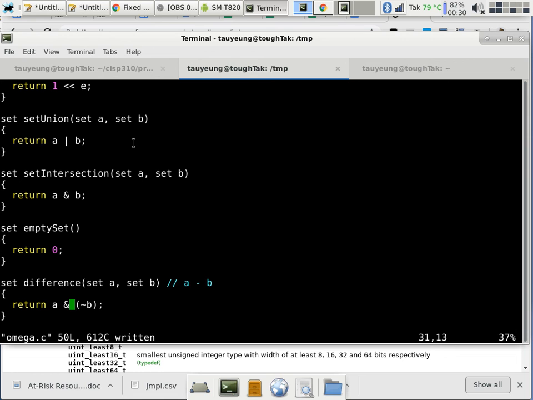Oh, you might need one more, which is finding the next available element in a set. You might need that too. But you can just scan a set too. You can just use a for loop and scan the whole thing and see when you find something that is in it. So are we good so far? Okay, so this is one set of tools that you will need.